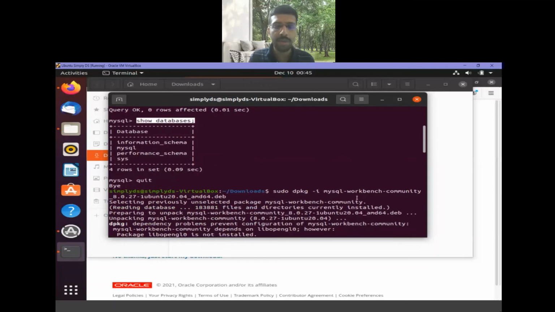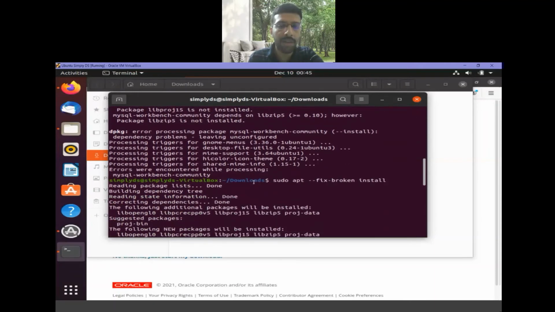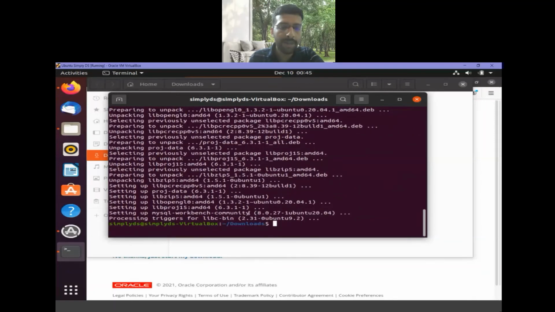To install the second package that we downloaded, I can use a similar command to the one we used to install the config: sudo dpkg -i mysql-workbench. Again, this will lead to an error telling us that some dependencies are not met. This may happen when you try to directly install Debian packages. How you can handle that is, once that happens, you can run this command: sudo apt --fix-broken install, with two hyphens here and a space between broken and install. This will fix all the dependency problems and will install our MySQL Workbench.